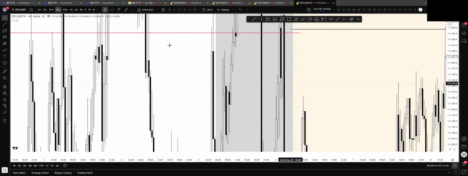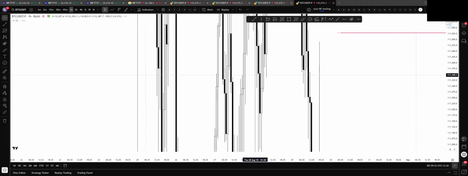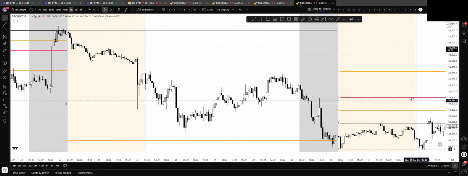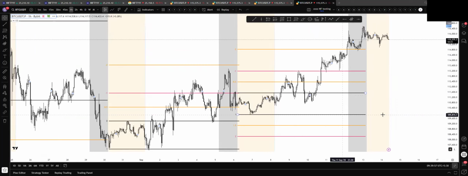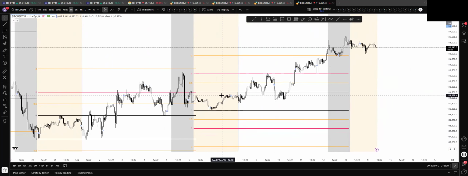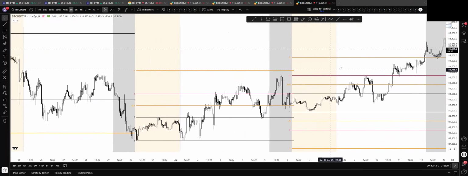Let me just switch it to 1 hour. Okay, and here you have it. Again, like I said, the first few days it will be fine. But again, standard deviation 0.5 sweep, and we would have got a good trade again. This one, but after Wednesdays, it's not working that fine.